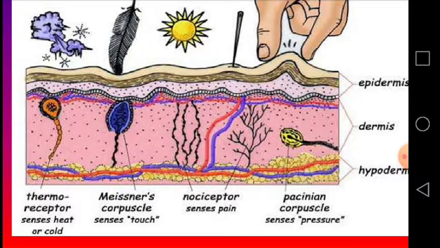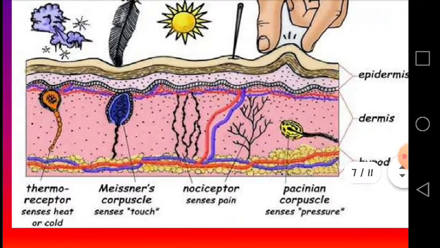You can see with the help of this diagram, there are specialized sense receptors in our body which have this ability, and these receptors send this information to the central nervous system, and then the central nervous system behaves according to these messages. You can see the thermoreceptors, and these receptors have the ability to detect the heat or the coldness in the external environment.